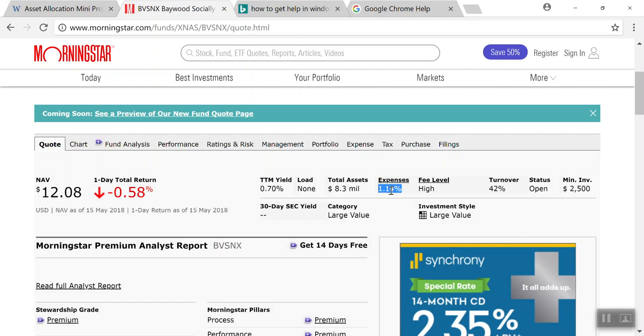But for a large cap US fund or a large cap foreign fund, I want really low expense ratios, and this one is far too high. Because remember, VTSMX has an expense ratio of I think 0.14%, and there are a few other funds that have even lower ratios than that. All right, that's it.